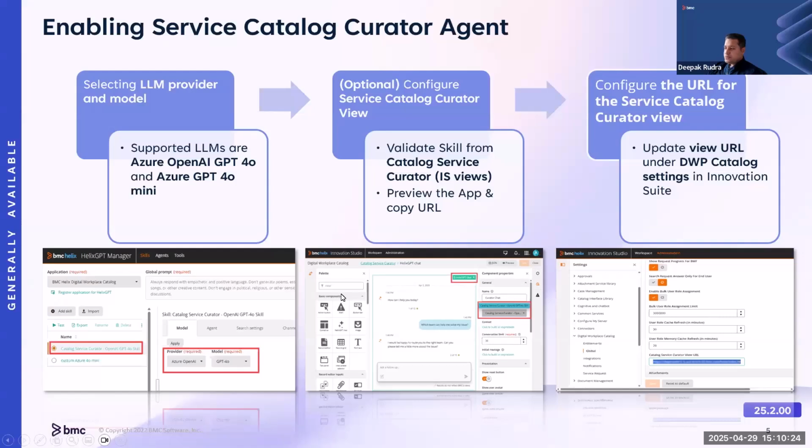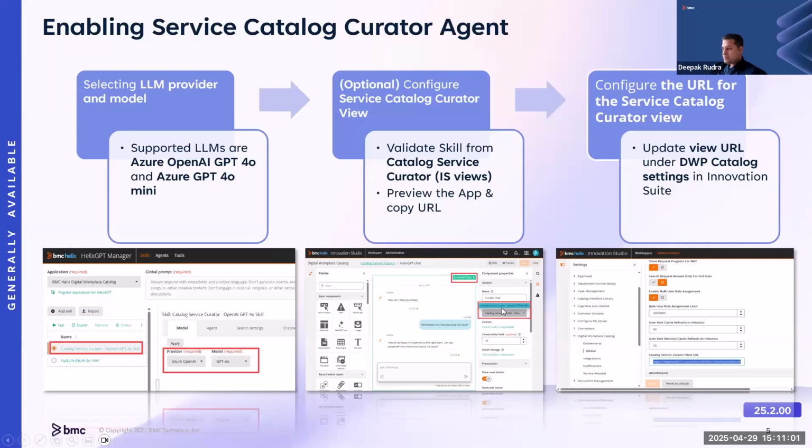The next step, inside the application, is again optional. It's pre-configured for you, but just in case you want to make changes to the skill in the prior step and want to use your own skill, then you can go and change that skill. We do not recommend you make these changes. You can always provide feedback to BMC and we can include that in the skill. Otherwise, there are chances that things may completely go wrong, because there is a lot of structuring behind that skill that we have created and the prompt that we have in place. You can always create a copy of it, but we don't recommend it.